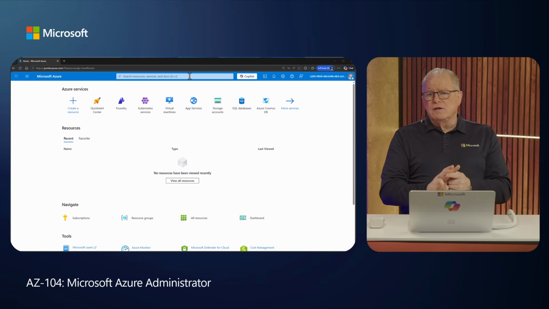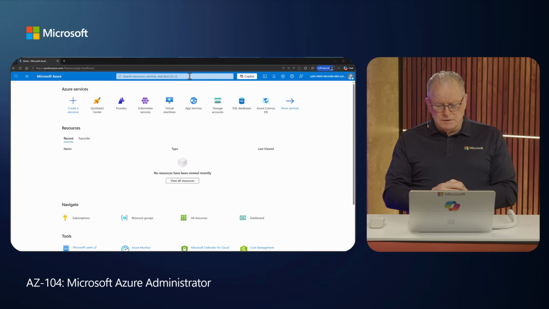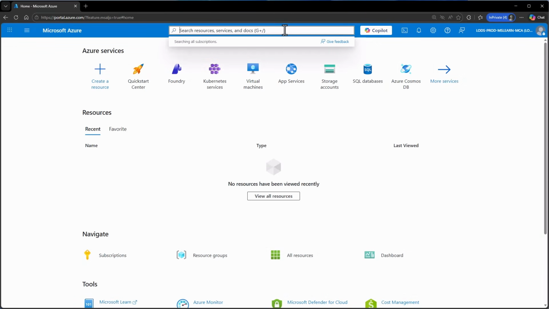I'm then going to run it using PowerShell, and then I'm going to run it through the CLI, and then I'm going to do it through Bicep. So at the end of the day, we start with 0 drives, and you'll see me progress through this. We're going to create 5 different drives in these 5 different methods. Okay, so let's get started.